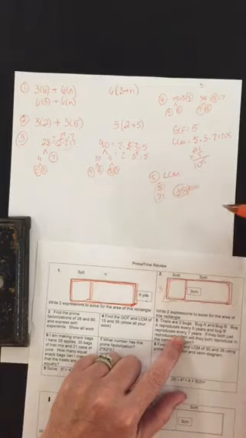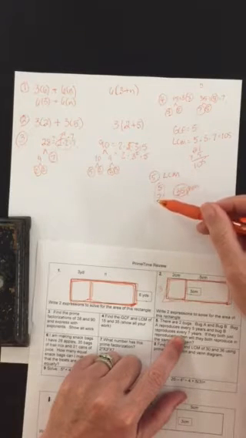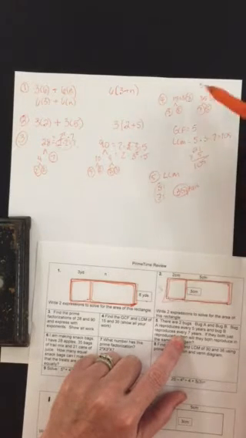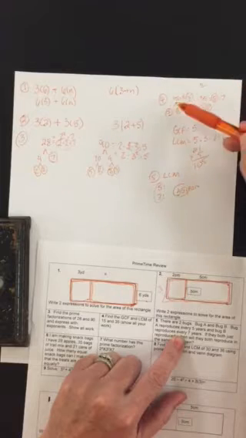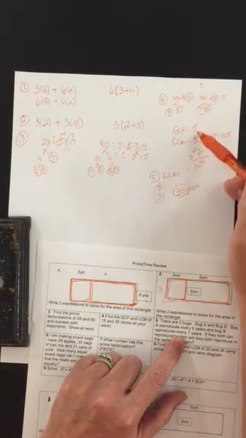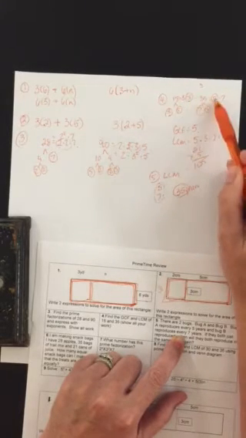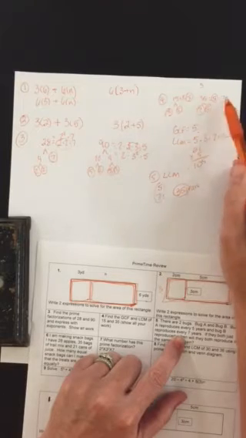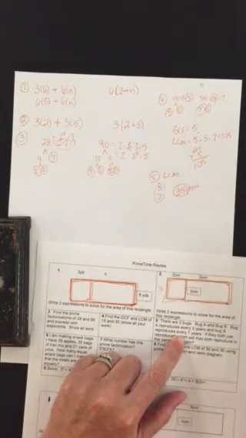If it wasn't easy numbers like this, if it was like 15 and 27, then you would follow the same procedure you did up here, which is find the prime factorization of the numbers and either put them into your Venn diagram or know that the ones that they have in common make your GCF, and the ones they have in common times the ones they don't have in common give you your least common multiple.